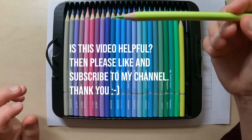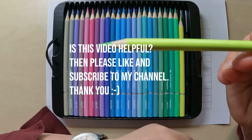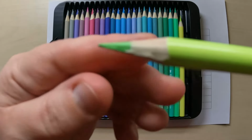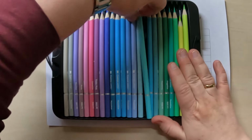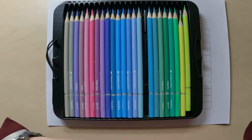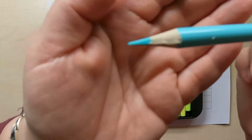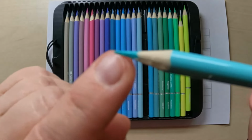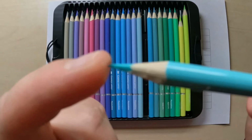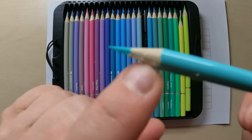But one thing that I noticed, and there is still some room for improvement here, is this wood that Castle Arts uses. You can see here, it has been quite hard on the wood from the pencils. And on a lot of these pencils, you can clearly see it. Hope you can see it here, especially here, that it has sort of scraped the wood and then down the lead. The pencils are sharp enough and they don't seem to break by using this pencil sharpener, but I think it's the wood that's the problem, really.